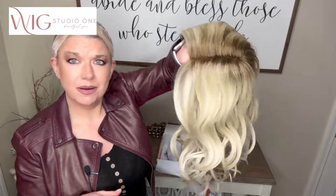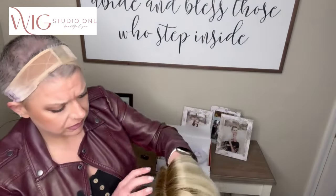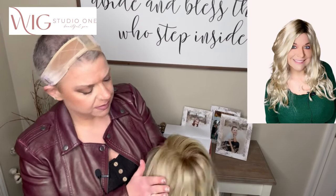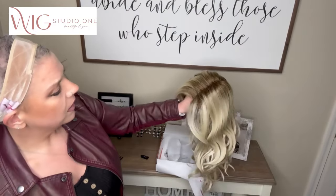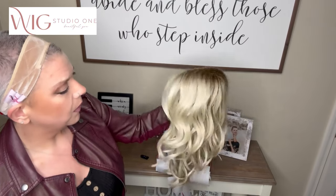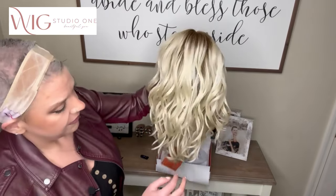Looking at this color, one thing I notice is I've had Sunlit Blonde before on Blaze. I might have to pull out a picture, but I feel like this root is lighter. I know that sometimes with heat defiant fibers versus regular synthetic, there can be a difference in how the color looks. I don't remember the root being as warm — it feels lighter and a little warmer, not as dark.